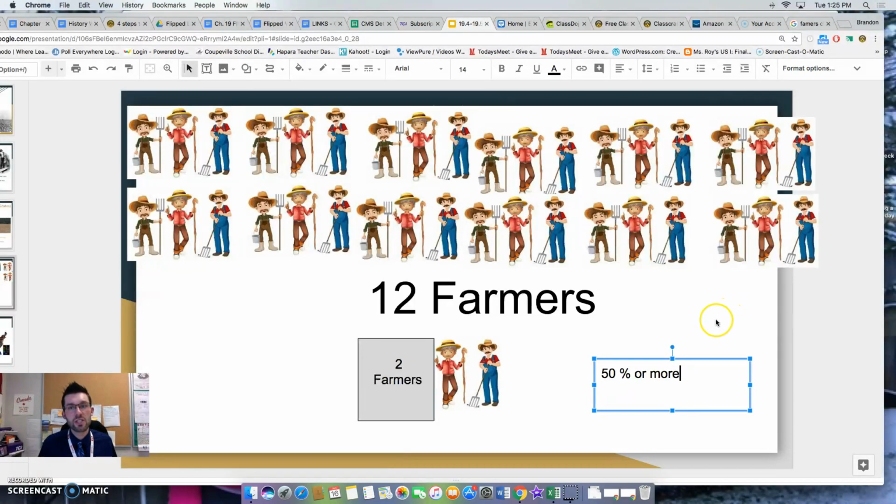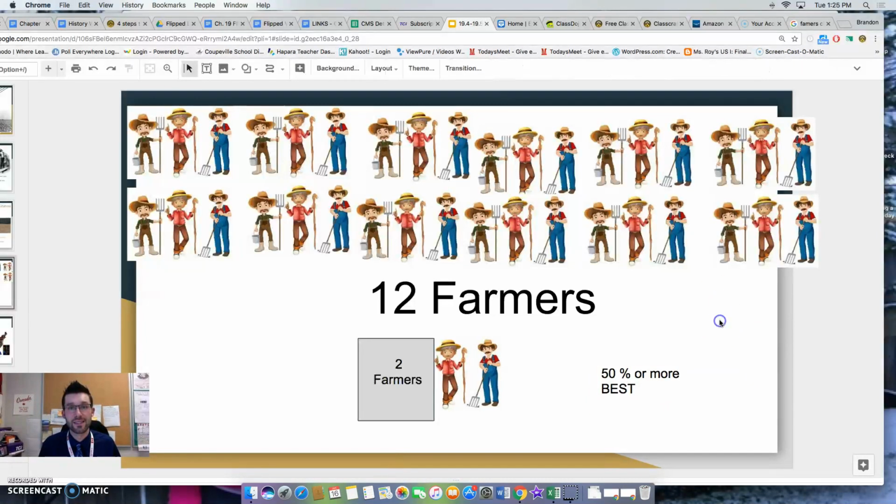50% or more of not just any land, but the best land, leaving the other 10 farmers out of luck, because not only do they not have the best land, they also don't have slaves. In a bigger picture, let's say we have 1,000 farmers. 17% of 1,000 is? Anyone? Yell it out if you think you know. I didn't hear you. Well, it's 170.